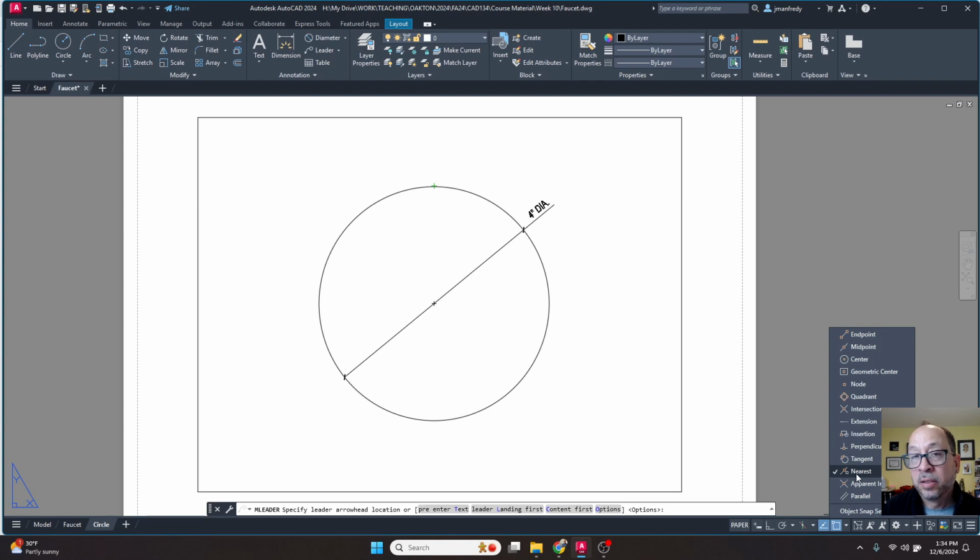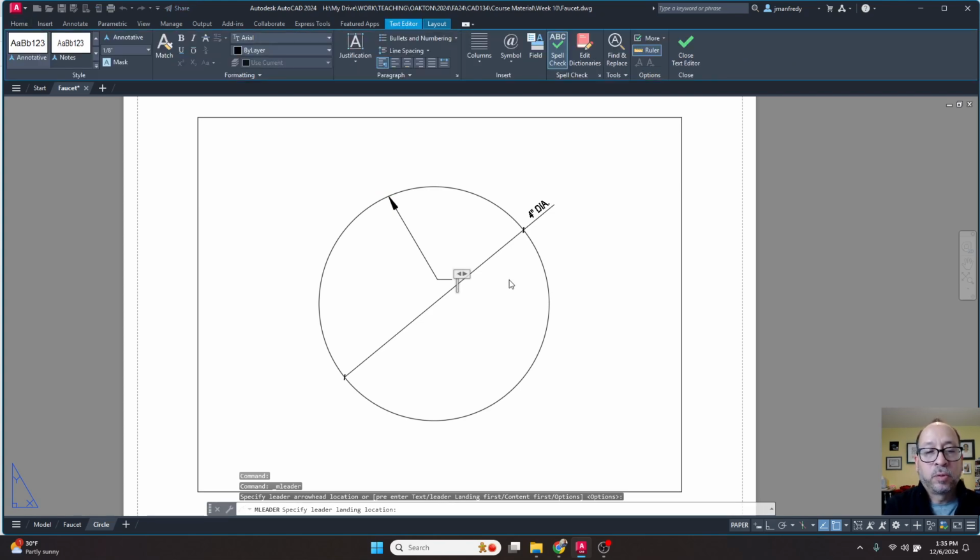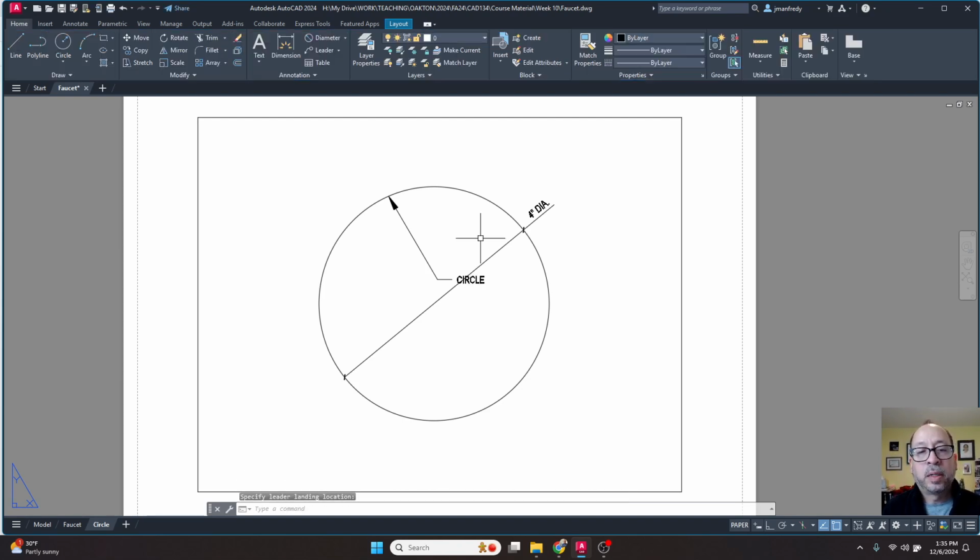But I'm going to focus on near because I'm touching a circle and I want to be able to touch it anywhere I like, not necessarily on a quadrant or a center point. So I'm going to use near snap. So when I go to here and hit leader, you can see my mouse now looks like an hourglass shape. And anywhere I put the mouse will be snapped. That's a near snap. You don't want to use this for your projects typically, only for selecting objects at random locations. Click there, pull the line down, and then type your word. So for example, I'll call this circle. And I'll click on the screen.